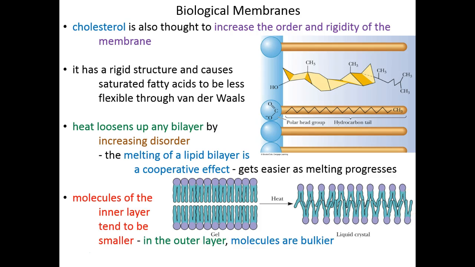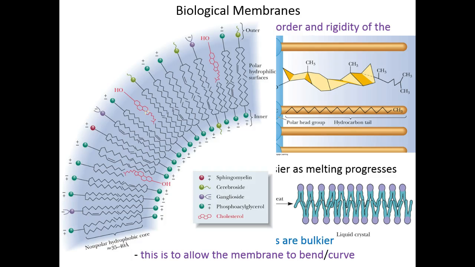We already talked about the curvature of the lipid bilayer. We have larger head groups on the outer layer and smaller head groups on the inner layer, allowing that curvature to form naturally rather than have to be induced. So now with a sense of what the lipids are doing, both the phosphoacylglycerides as well as cholesterol, it's time to introduce membrane proteins in general.